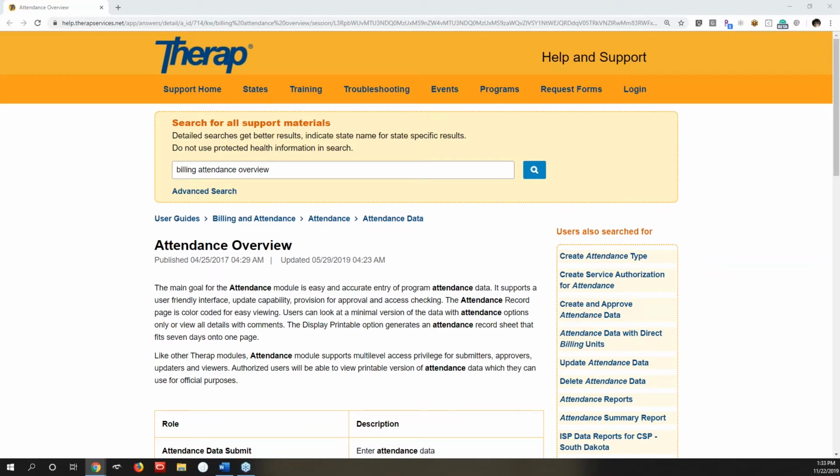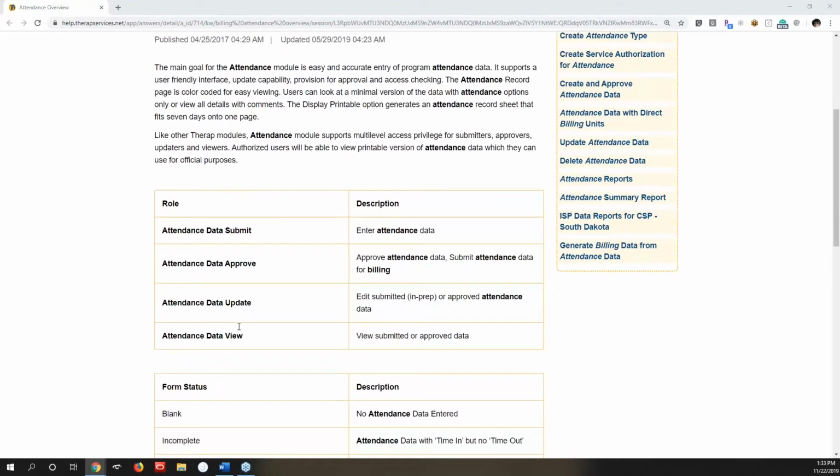It is a really pretty page, color coded for easy viewing. And like other Therap modules, it supports multi-level access privilege for everybody that uses it. You do have some privileges that have to be assigned.